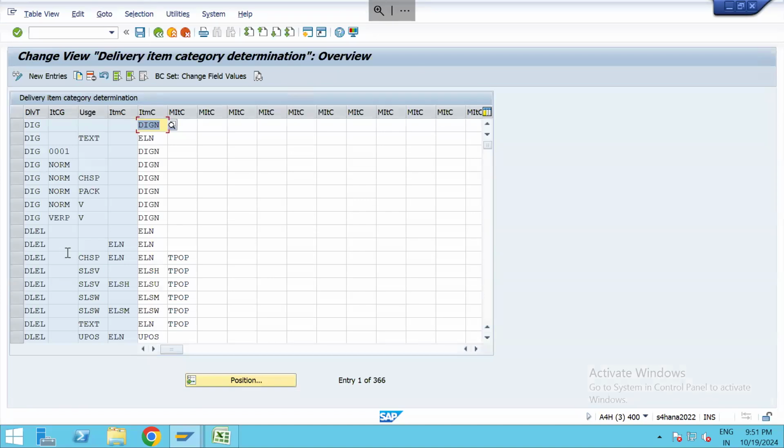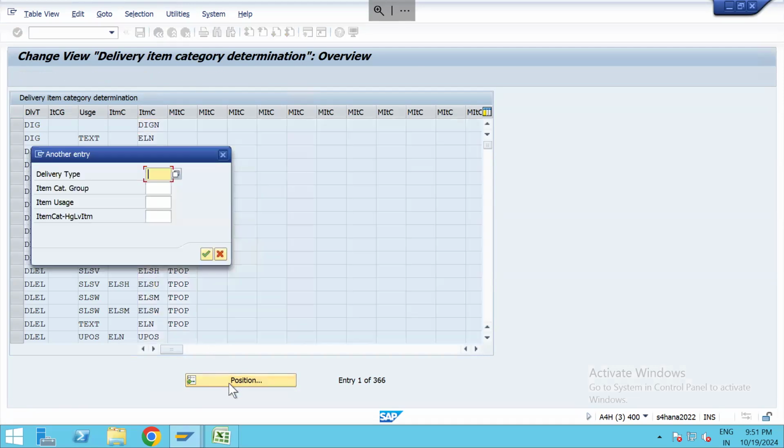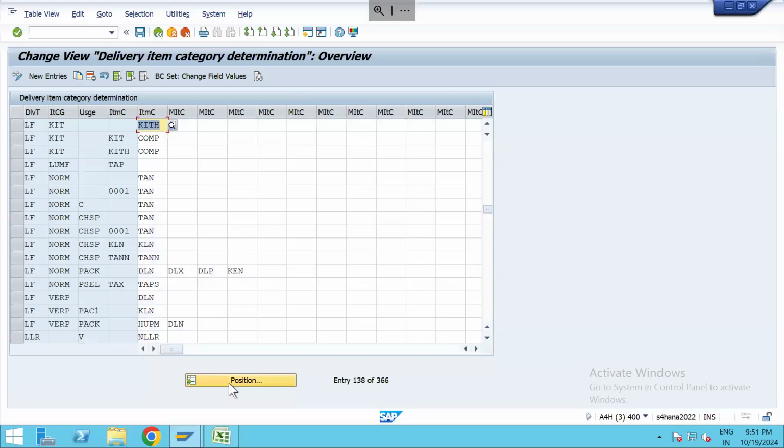What is the outbound delivery type we saw in the SAP SD module? Do you remember? What was the delivery type? That was LF. The item category group I just showed you is KIT.